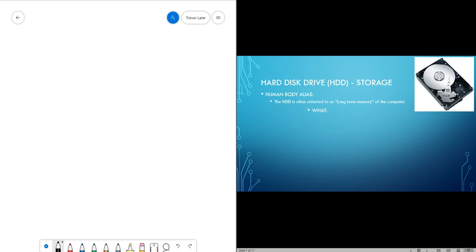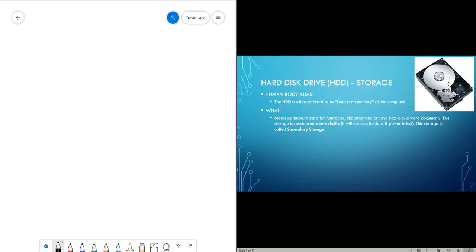So what does this actually mean? Well, what is it? This is a device that stores permanent data for future use. Let's pause there. Permanent data. That means the data does not go away unless you make it go away. And it's data for future use. It means it's not being used right now. So permanent data for later. So what does that mean? Well, it means things like installation of programs. So you installed Word on your computer, a video game, or whatever it is. That's stored in your hard disk drive. It's also the save files for those programs as well, like a Word document, not just the Word program, but the document itself is stored on a permanent basis on that hard disk drive.